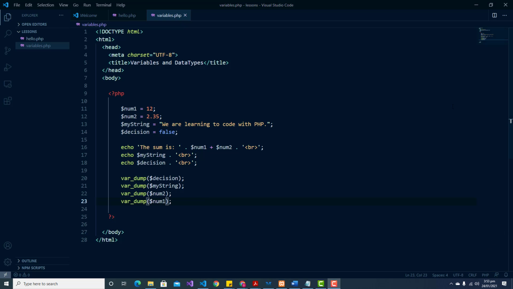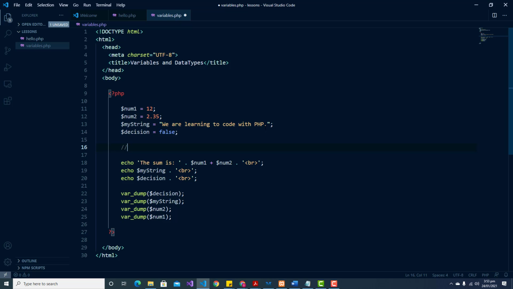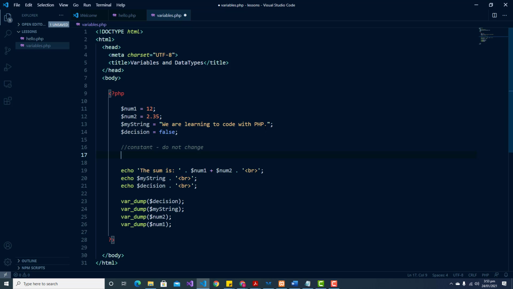In PHP, we also have what are known as constants, and we know that these are variables whose value never changes, right? They do not change. All right, so if we want to define a constant in PHP, we would use the define keyword, and it's a function that takes a name and then a value according to our IntelliSense here. So if we want to give our variable a name, let's for instance say we want to save pi.